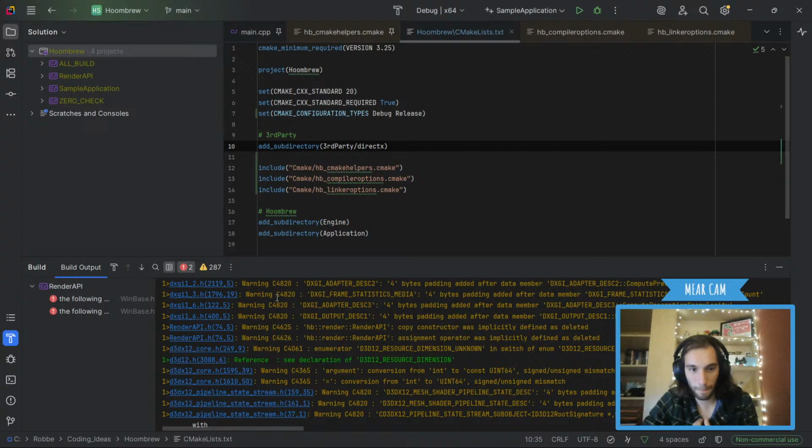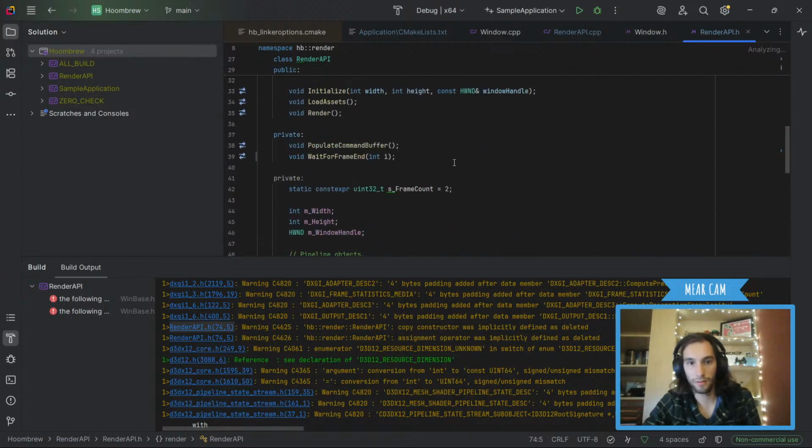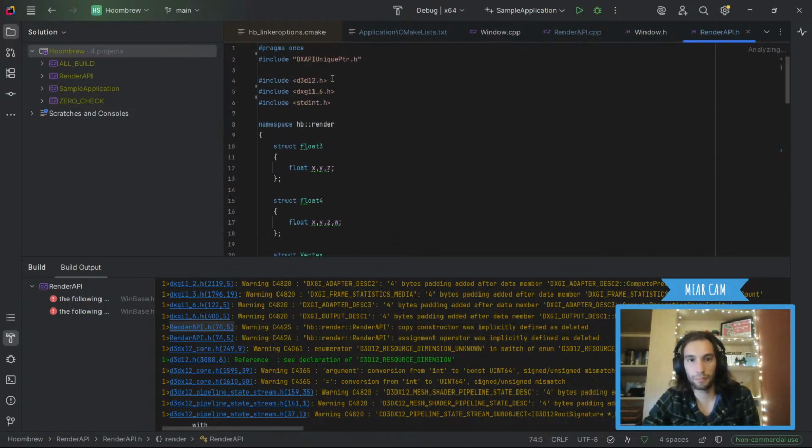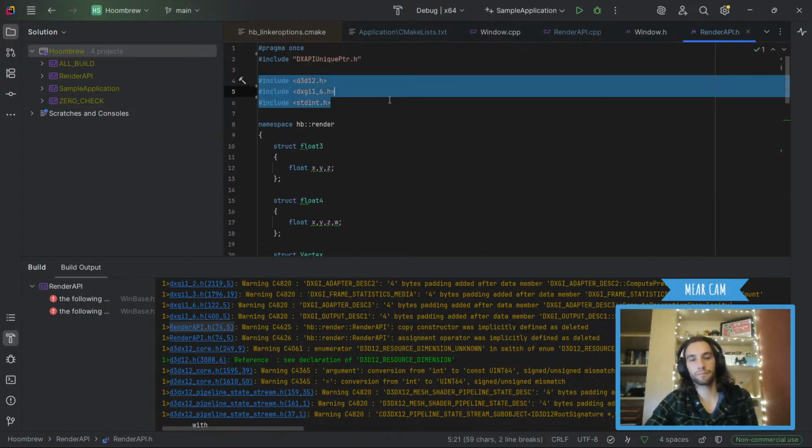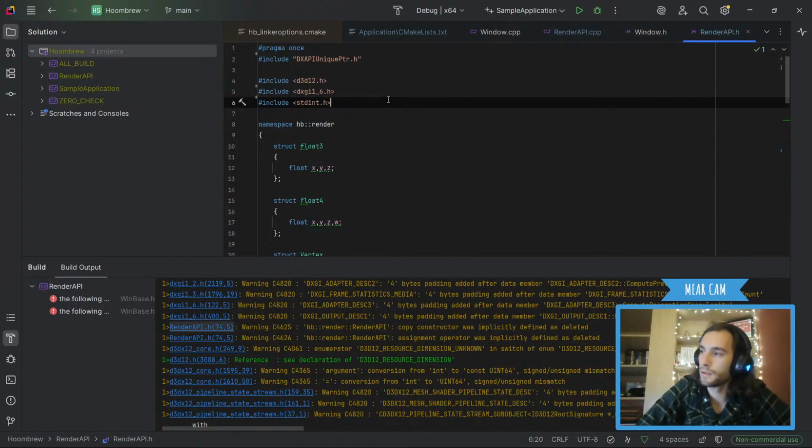So, to get around that, it's gonna be annoying, but basically, can we get around it? We can make a DLL. No, that will still cause the issue.